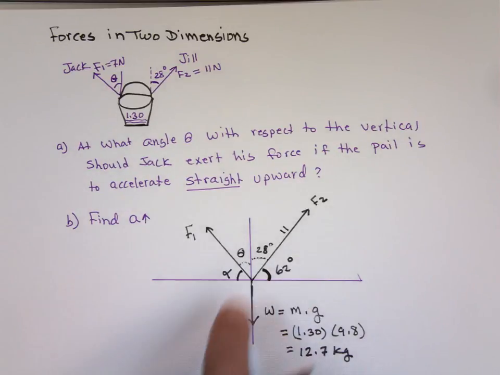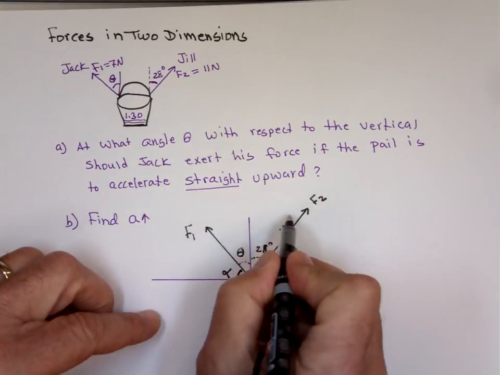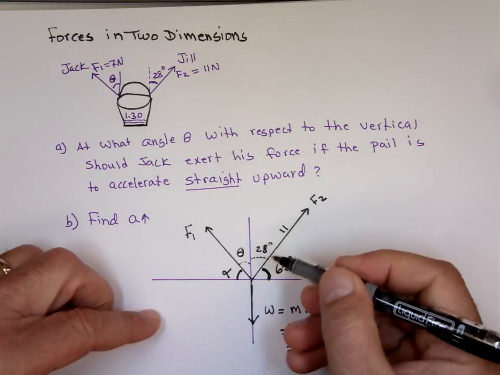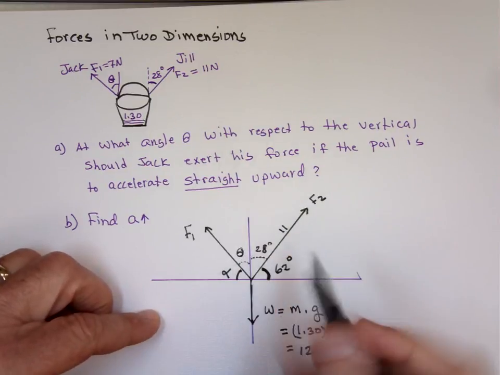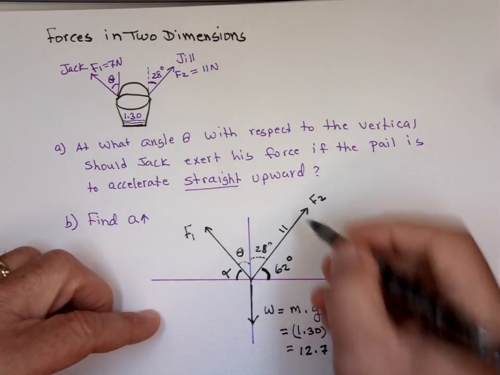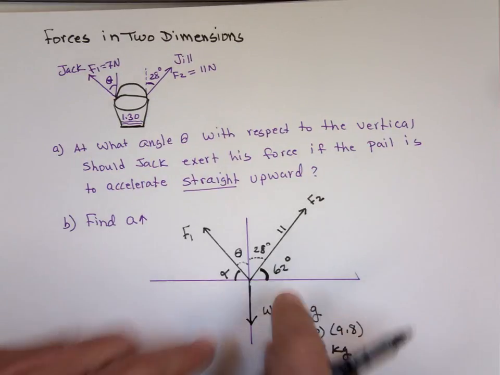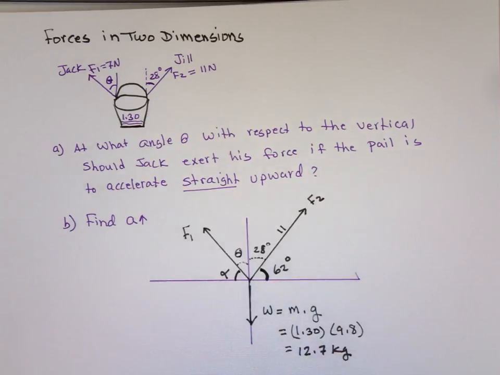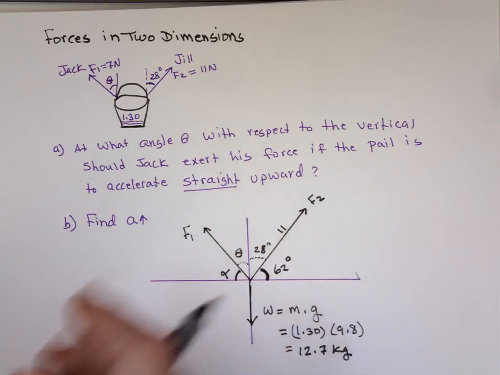If you decide to use the 28 in theta, then the x value will be in that direction, and that becomes the sine instead of the cosine, because you're using the angle with respect to the y-axis. If you stick with the angle with respect to the x-axis, the way we've been doing them, then the x is always the cosine, the y is always the sine. That's the reason why I'm asking for these angles. So I don't want you to think backward, like, oh, why is he switching? The x value is the sine, the y value is the cosine. But I could have stayed with it.